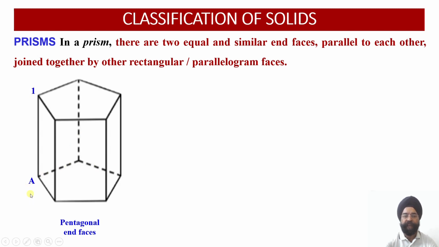Once again the numbering A1, B2, C3, D4, E5, and mind you, make sure A, B, C, D, E must be lying in a single plane. 1, 2, 3, 4, 5 must be lying on the same plane, and numbering must be done so that A and 1 should be facing each other along the vertical edge. B and 2 should be facing each other along the vertical edge. C and 3 should be facing each other along the vertical edge, and D and 4 and E and 5 should be facing each other along the vertical edge.